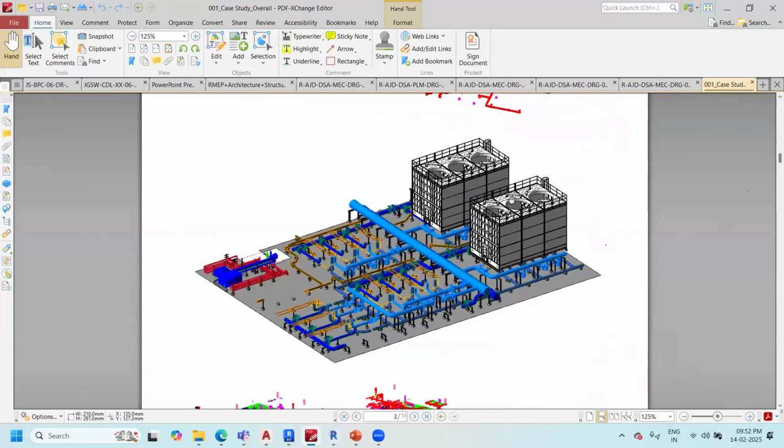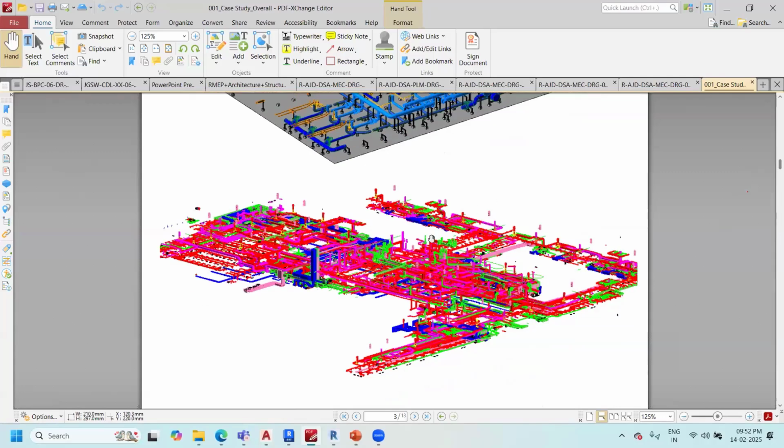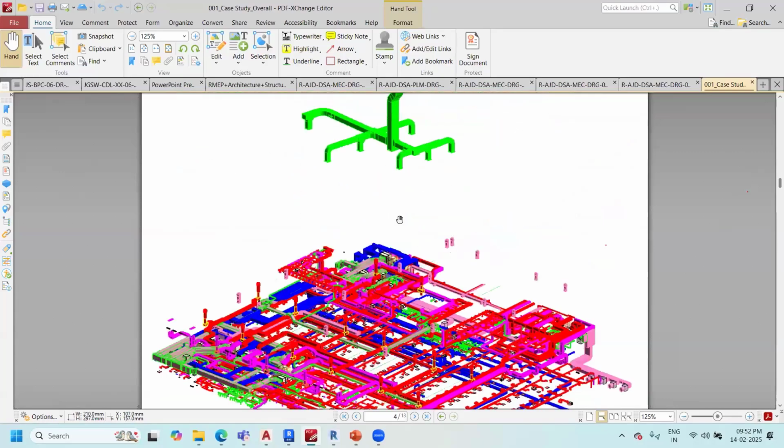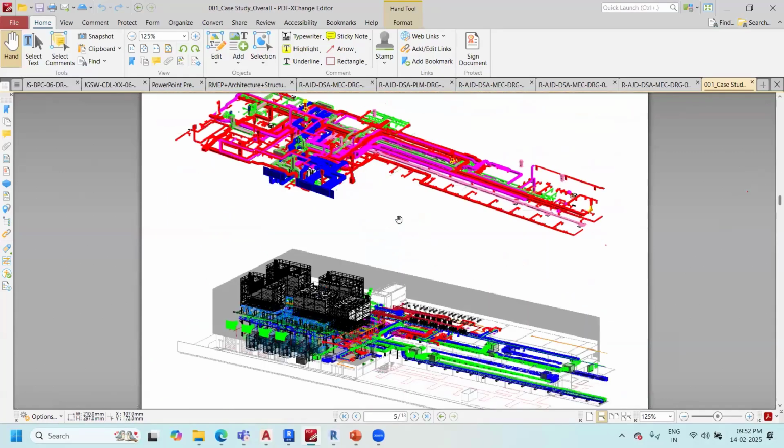Same here. This is the roof where your chillers, your AHUs, everything will be placed. See how cluttered these things are. We cannot trust all of this only to the construction people. They will know the process, but they don't know the logic. And they will not be concerned about saving your money. Why will they save? They are here just to work, and they will do it on their own plan and finish the construction. Understood? See the services. Just imagine without 3D, how can these services be populated at site? These are just some examples.